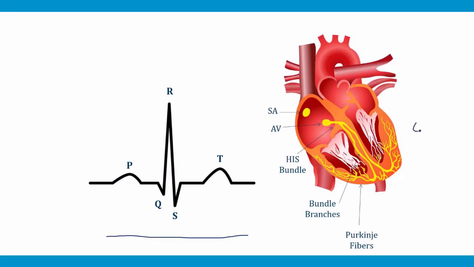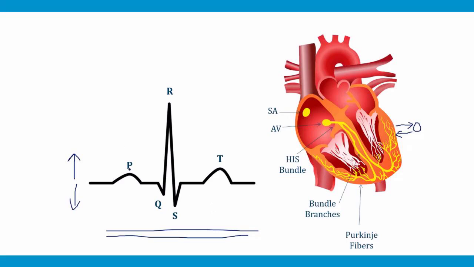So for example, let's imagine that we had an EKG lead right here. It would detect electrical activity in the heart. And anytime it detected electricity moving towards it, it will create an upward deflection from baseline in the EKG tracing. Anytime it detects electrical activity moving away from it, it will create a downward or negative deflection. And so based on the upward and downward deflections from electrical activity it detects, it can create an image like what's shown here. And each of these bumps and lines in the image represents different electrical events in the heart.